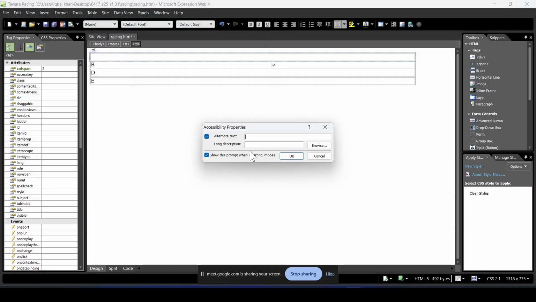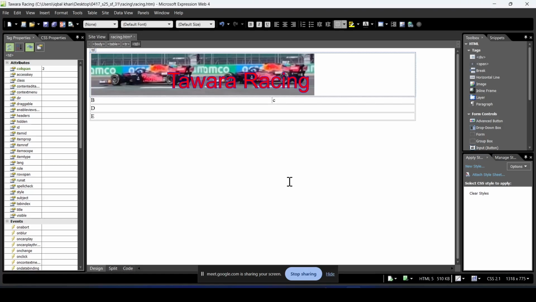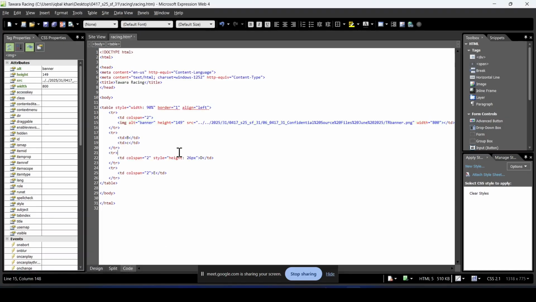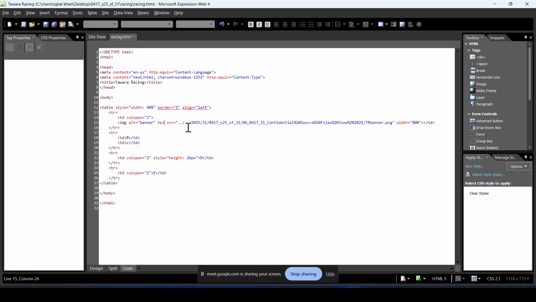And student, here you have multiple options. If you would like to put alternate text for this picture, you can, or else you can leave it, no issue. And then press OK. Banner, done. So if you see, this image does not fit into the given cell. So what you can do in your exam too is remove the height and keep the width as 100% for this image. 100%.